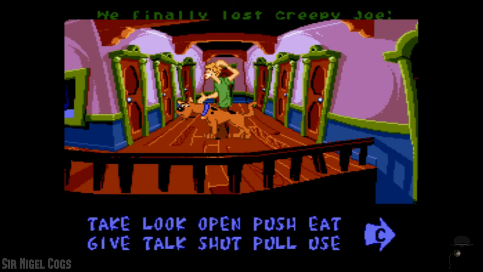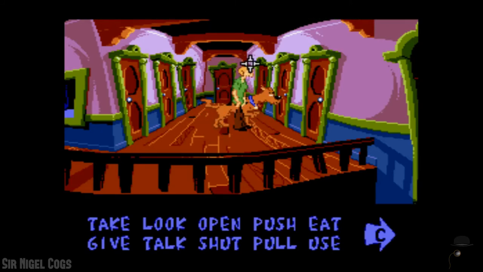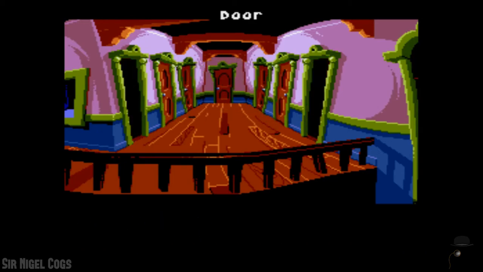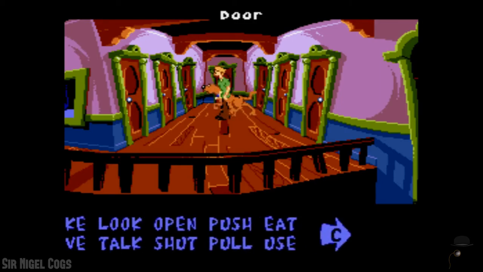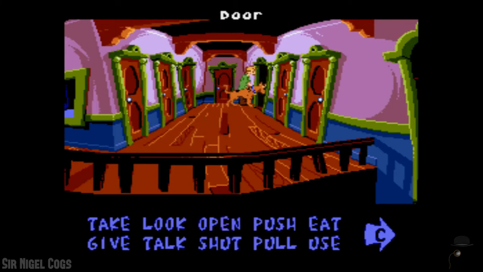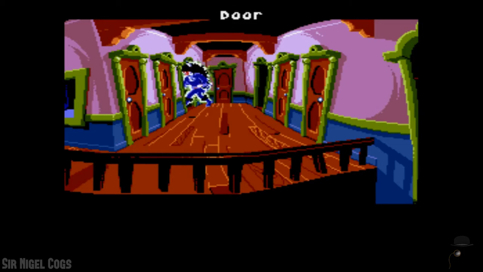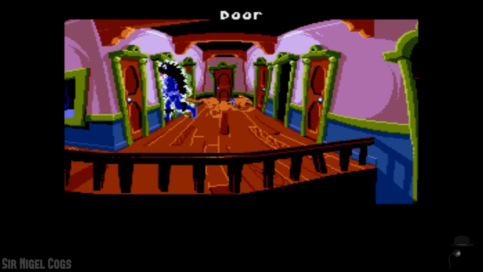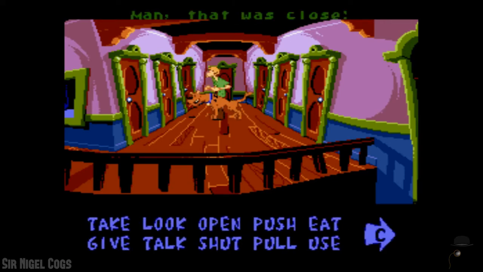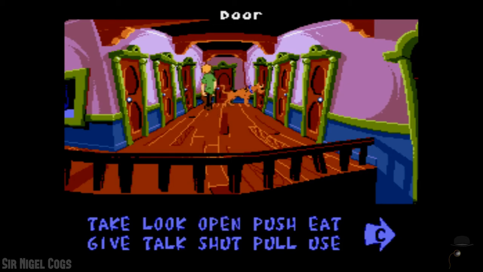Now, what if we try one of the other doors? Let's say this one. Huh. Well, at least it's a different animation sequence. Even though this is probably going to happen with all of the doors, we have to try all of them to be sure. We'll save the one at the end of the hallway for last, because we haven't run in or out of that door yet.